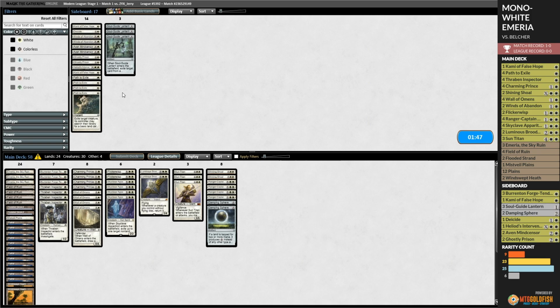Forge Tender and... I don't know, maybe we keep a couple of paths to path our own random dorks? It's either that or Aven Mind Sensor, which is basically just a 2-1. Kami of False Hope is just a 1-1. I guess we could bring in cantrips. Well, we do want the Thraben Inspector for sure. Graveyard hate doesn't do anything, but this does cycle. Maybe we try to cycle to find our good cards?